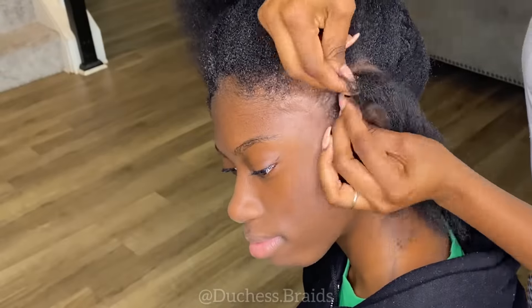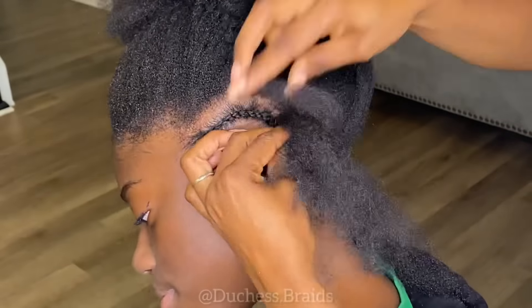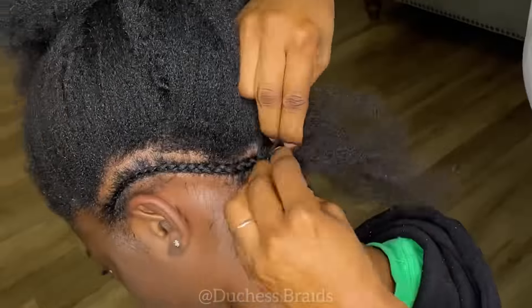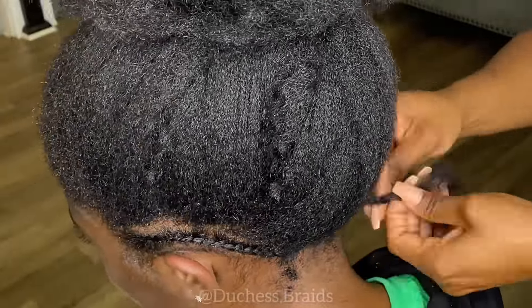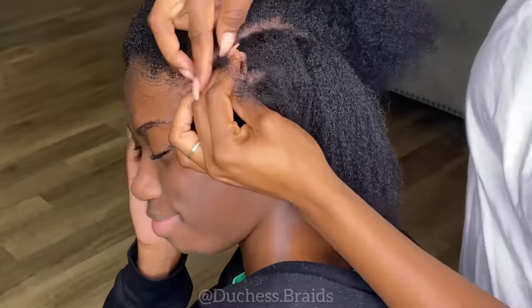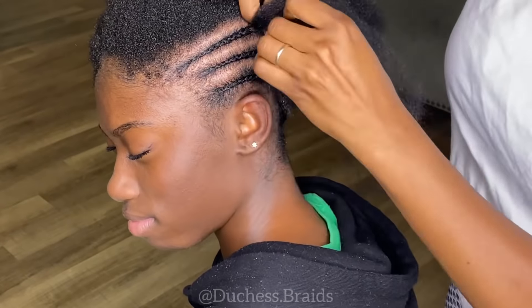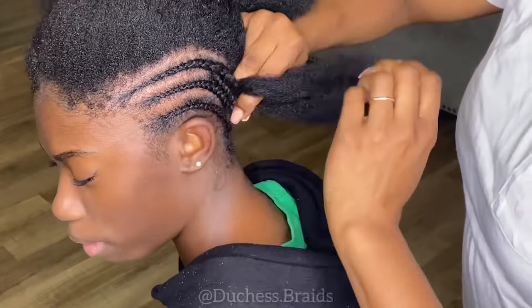The first thing you want to do with hair as thick as this is make sure you have a really good braid down. The braids have to be super small — yes, they could be smaller, but we don't have all that time, so this is the size I'm going to do throughout her head. As you can see, when I braid I braid back and around the nape so that's going to anchor the wig.